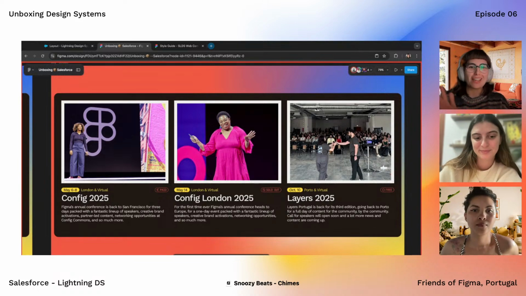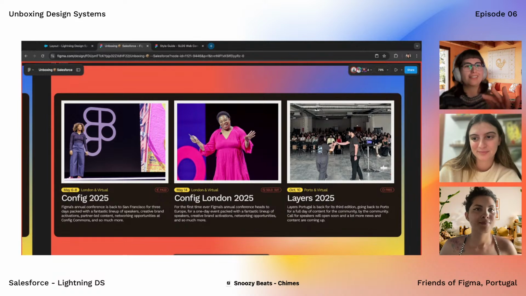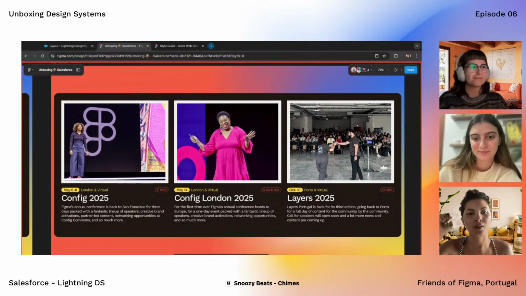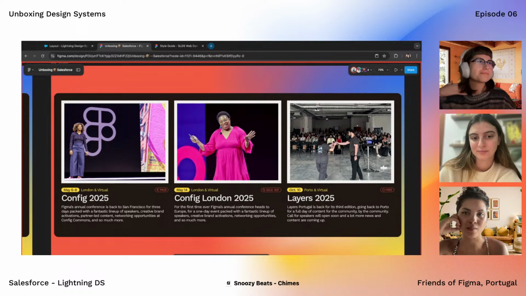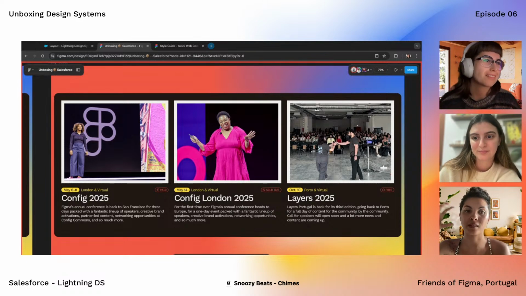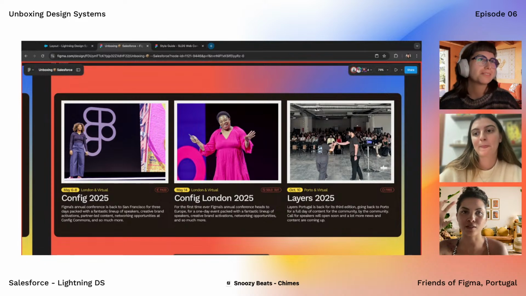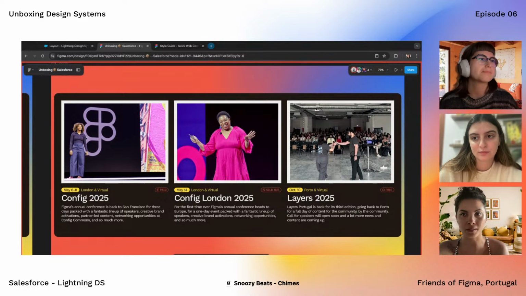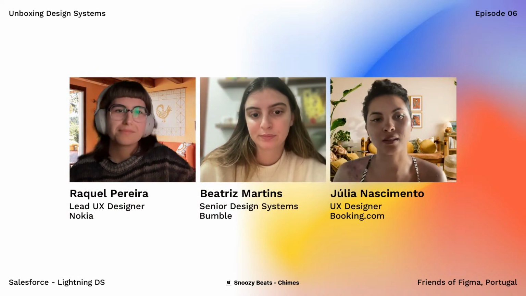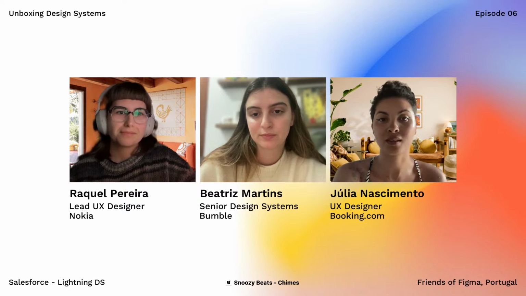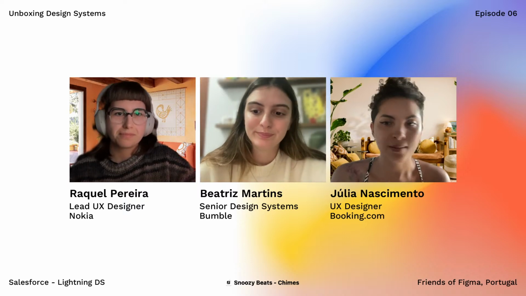Beatriz and Julia, would you like to add anything? No, I think that's it. I think they did a lot of nice updates on the components as well. The last time I used it, it took some time to play with things, and I think they simplified a lot of things. I saw that they have some hidden components as well, so they can focus on entire patterns and hide a lot of possibilities. So I think that's nice. But yeah, I think that was it.